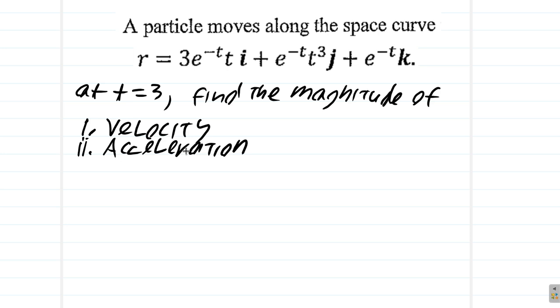Now, what we have here is like a distance. And what is velocity? It's the rate of change of distance with time, whether kilometers per hour, meters per second, and so on and so forth. So what we're going to do is find dr by dt. We're going to differentiate, all right?